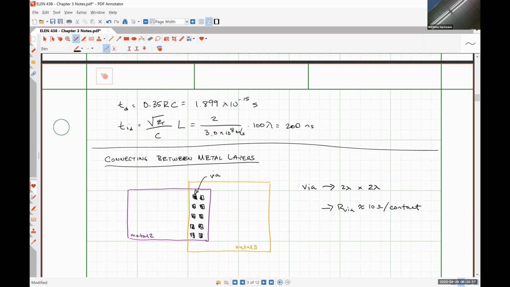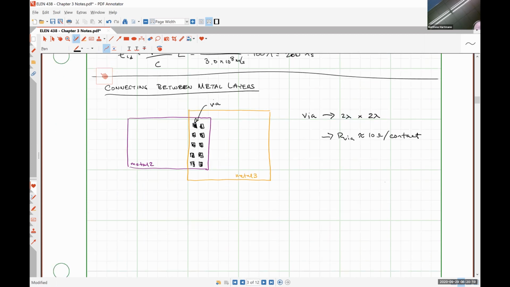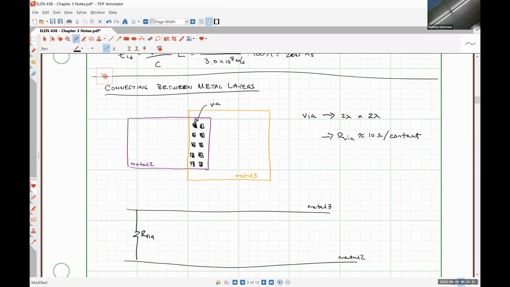Well, what's the effect of putting 10 vias in? So here is our metal 3 node. Down here is our metal 2 node. And we have between those nodes 10 vias electrically connected in parallel. 1, 2, 3, 4, 5, 6, 7, 8, 9, 10.